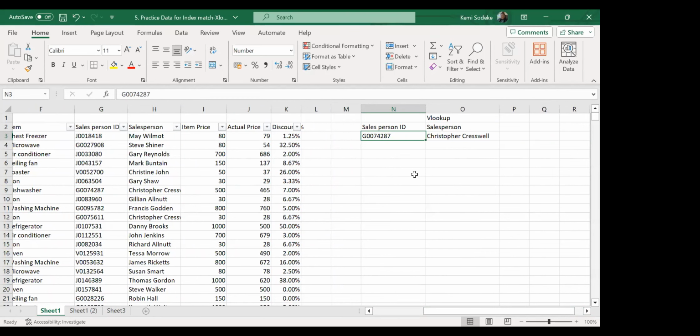Let's revise Xlookup quickly. I'm just going to go to the data we used the last time.